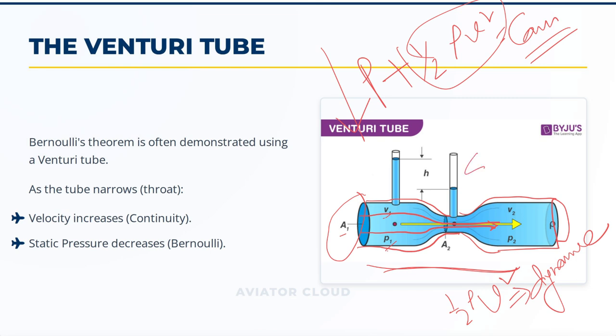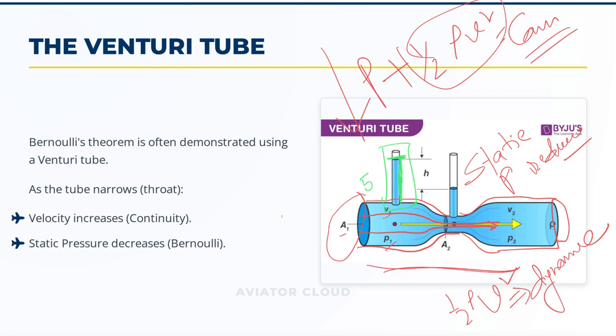That means here the static pressure has to reduce, right? Now how will you understand that static pressure has been reduced? Now look at this tube here. This is for your understanding. Let's say here the static pressure value is 5, just 5. Now the liquid in this tube goes up to the top. This is 5, this liquid goes to top.